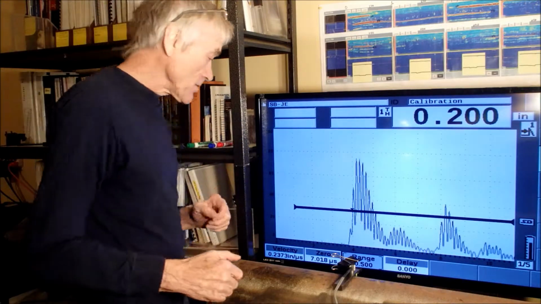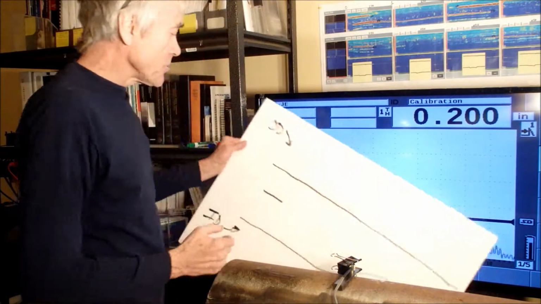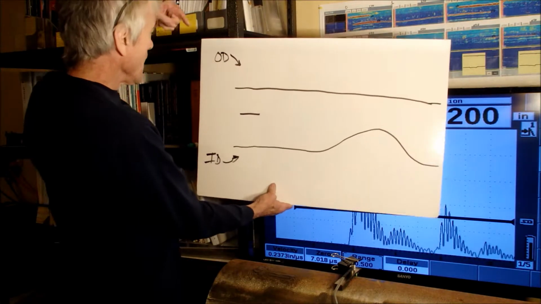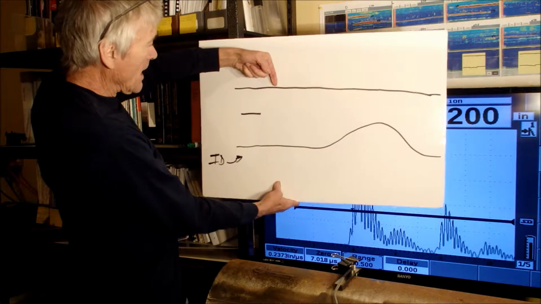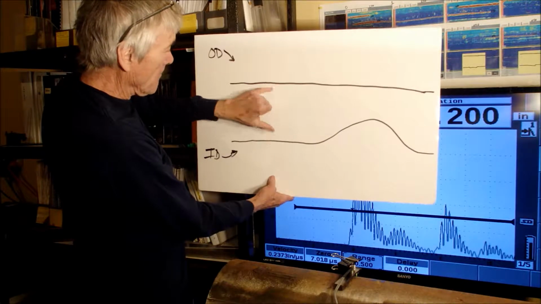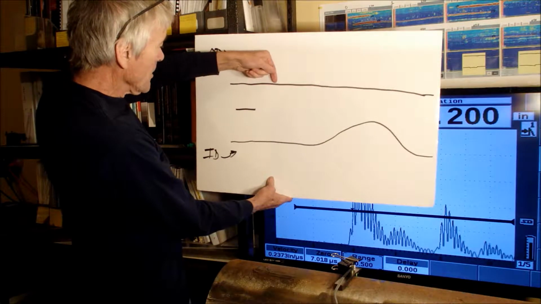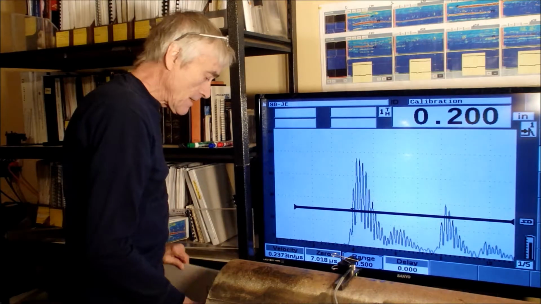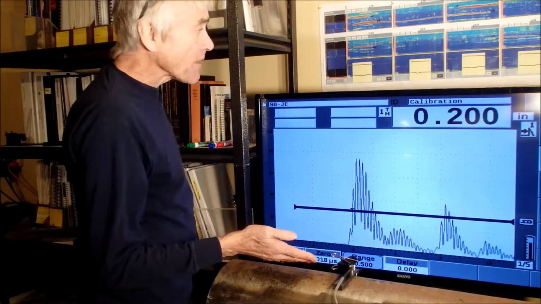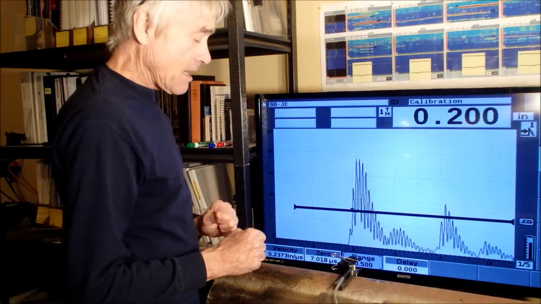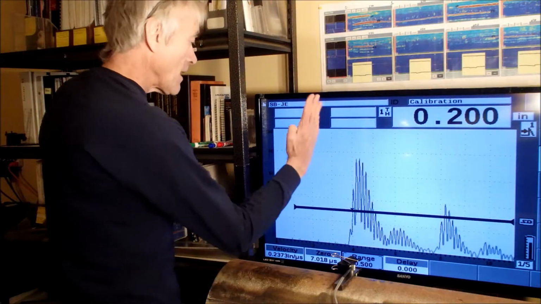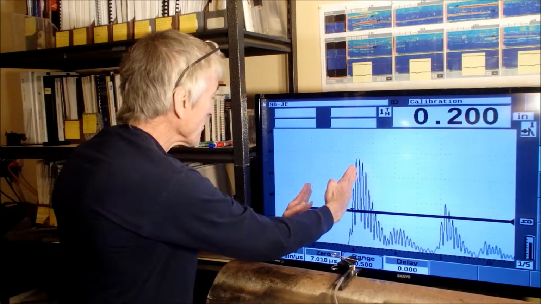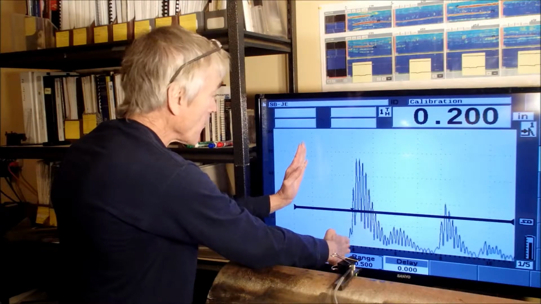For example, in contrasting laminations and internal corrosion, let's say we had a pipe wall, OD and ID, and there's a lamination in the center, and you had your straight beam probe on there. When you're not on the lamination, you'll have a full thickness. But as you walk onto the lamination, your signal will change from being full thickness to half thickness. So on your screen, I happen to have a 200,000ths step clamped onto the wedge. If that's your back wall, and you went across the lamination, as that signal came louder, the lamination would come up and the back wall would go down.